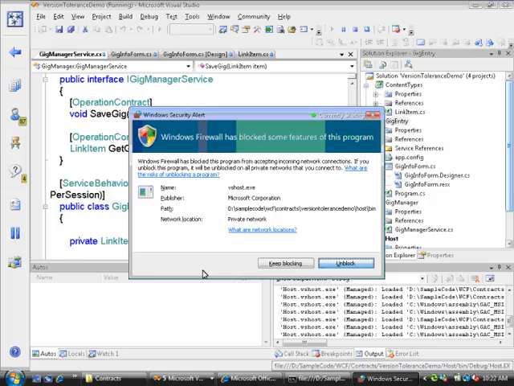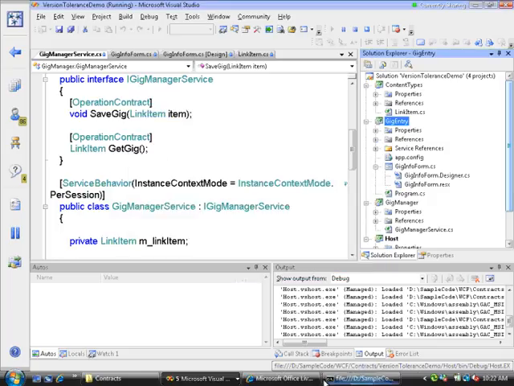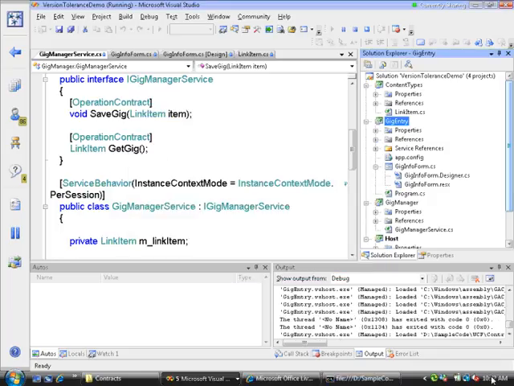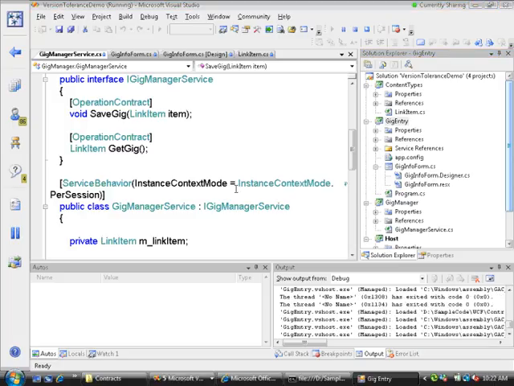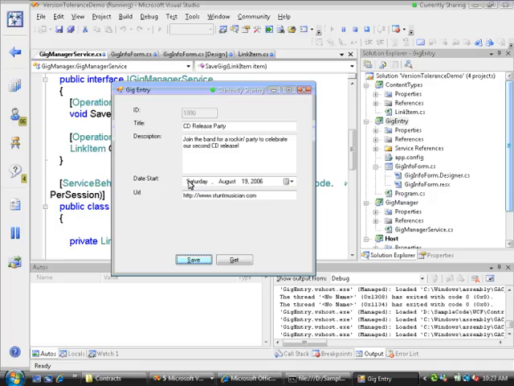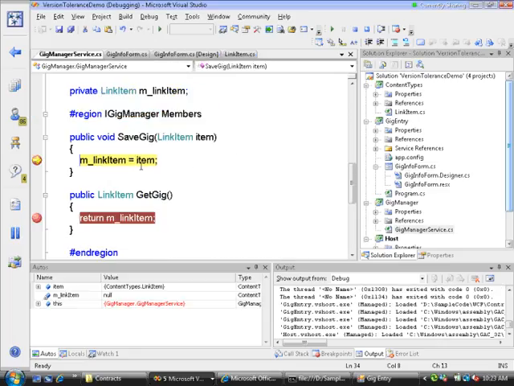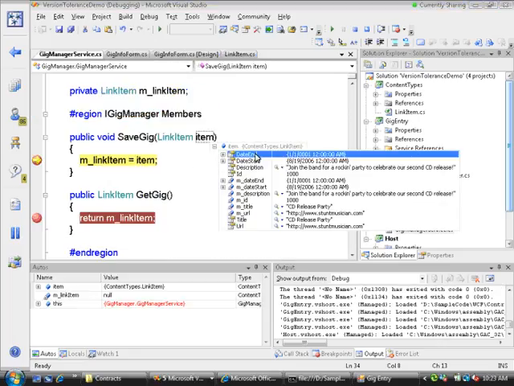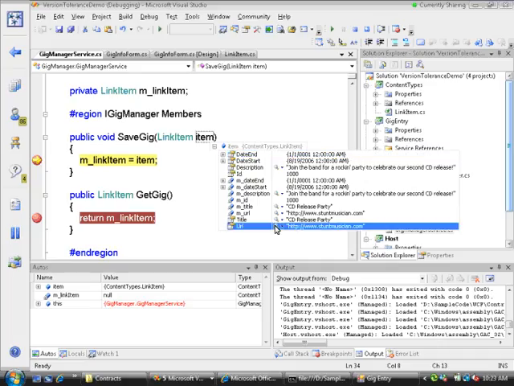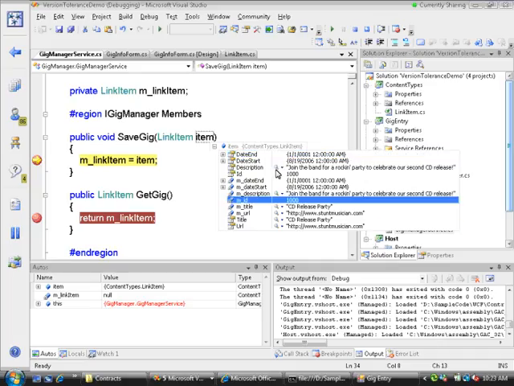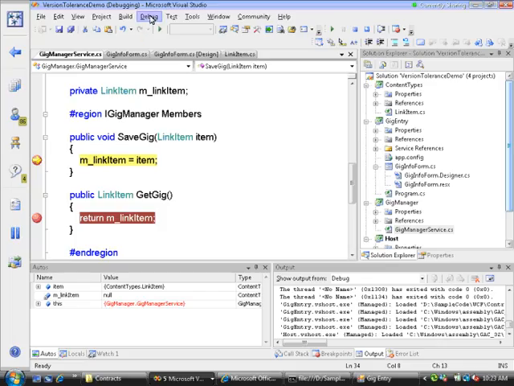Service is already running. And we'll call save. Now it's a non-required field that we added, so it should be okay. What we'll see inside the link item is that date end is 11001, right? So we've got the initialized default, as you can see. And everything else is properly reconstructed. So we just lost data, essentially, or we're missing data.